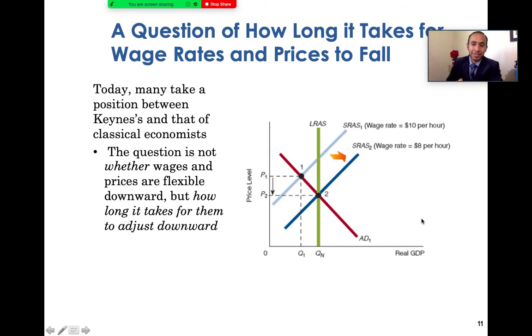If it really happens within a week, 2 weeks, 3 weeks, if everybody was flexible that way, it could close the recession. But if you think about it, California's real minimum wage now is $15 an hour. They're not going to drop it to 10, and they're not going to drop it to 8. So it's questionable whether or not wages are inflexible downward. And we're not always going to have low prices. If anything, businesses want to charge higher prices for goods and services, and workers or firms or unions will always be asking for stable wages or higher wages.